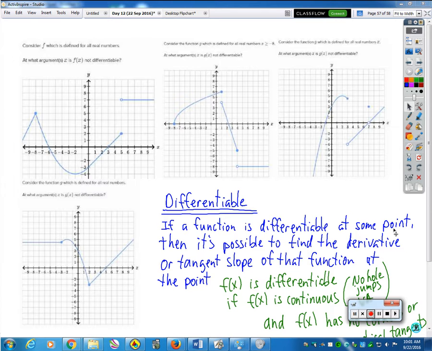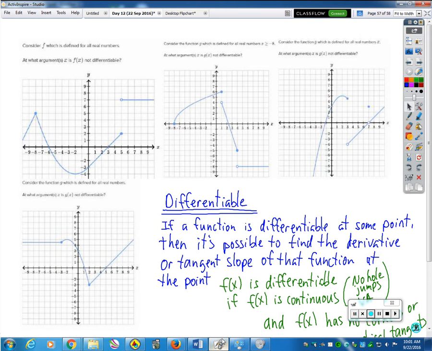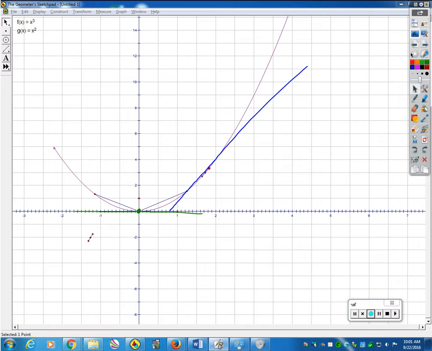Okay, definition. A function is differentiable if we can find the derivative at that point. Okay, I need to jump to Jupyter Sketchpad for a minute so I can animate what's happening. For example, you're trying to find the derivative at, say, let me erase this. You're trying to find the derivative at a specific point. We've been doing it a lot at, say, this point right here. So you're trying to find the derivative right at that spot. Everybody understand what I'm saying?